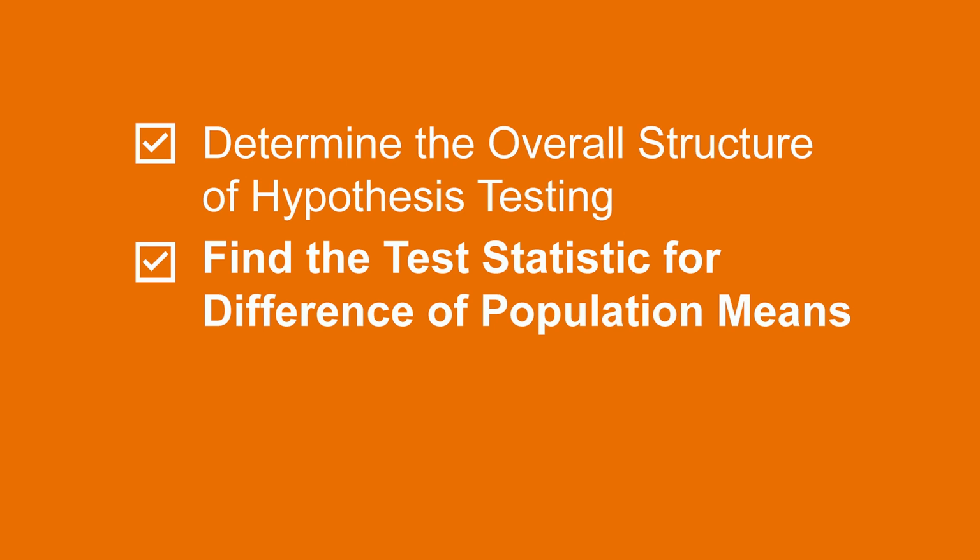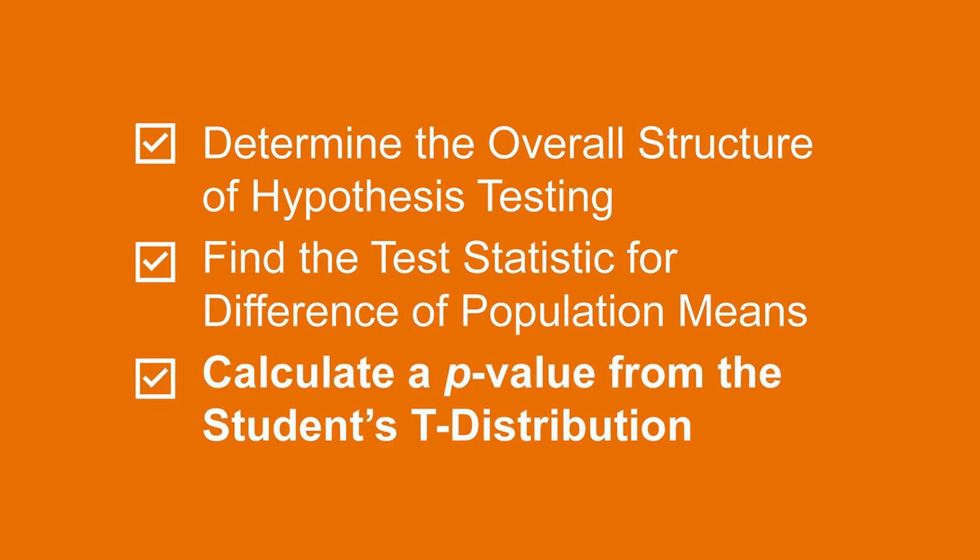Determining such a test statistic is, generally, the most distinct part in performing a hypothesis test for each different population parameter, so this is very important. Finally, in order to solve the problem, we will discuss how to determine an appropriate p-value from the student's t-distribution in order to get to the final stage of the hypothesis test. Let's see how this works in the context of an example hypothesis test.